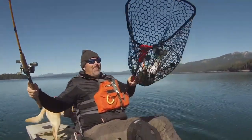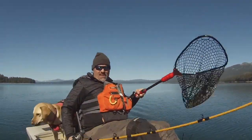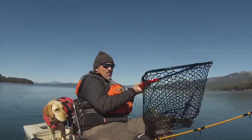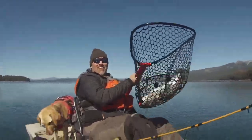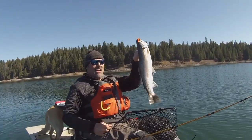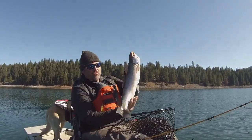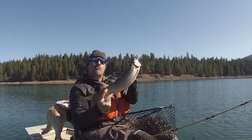Ooh, daddy, look at that big rainbow. Right there, Trigger Spoon Junior. Woo! Woo! Oh, that's a stud right there. What a beauty. Look at that hefty rainbow. Man, that's a nice fish. Jumped all over that orange Trigger Spoon Junior. It's a tough bite out here today. It's trolling at 1.8 miles an hour, about 20 feet.